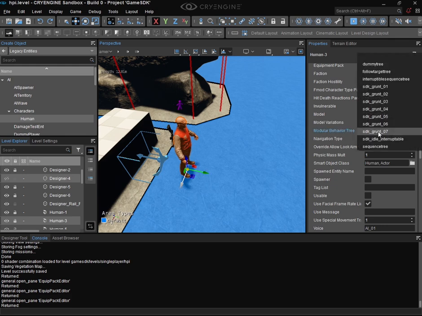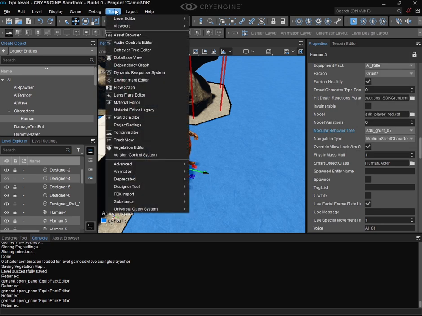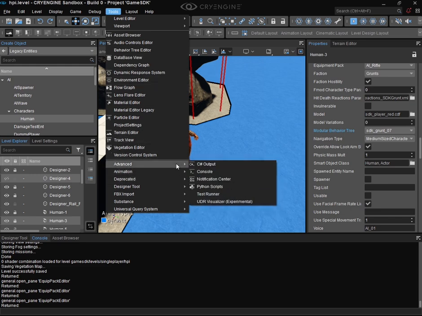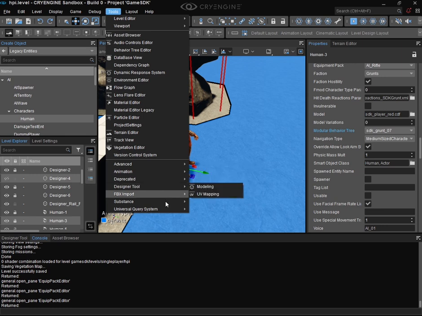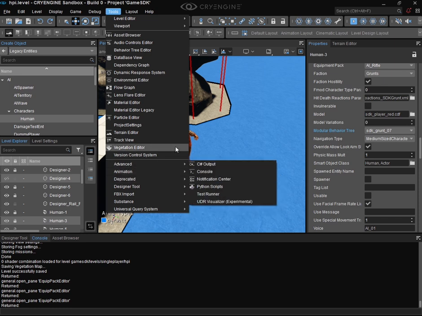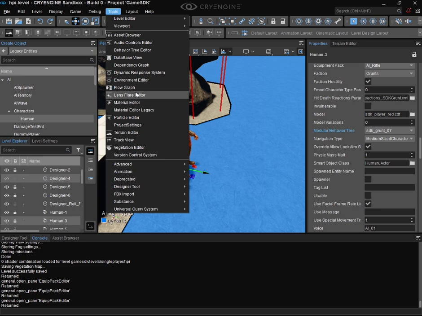It is the behavior of your AI character. You can create and modify behavior trees from tools. There is no modular behavior editor here.